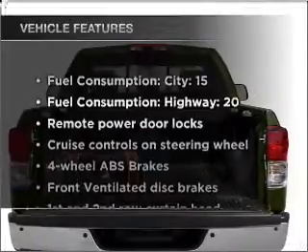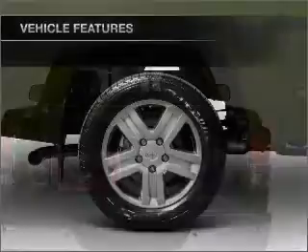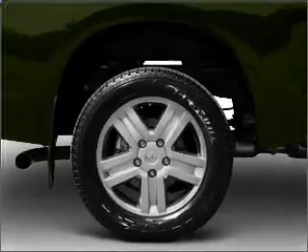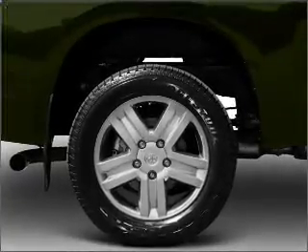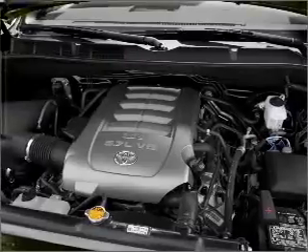And with these notable features, you won't want to miss out on the opportunity to own this amazing car — an amazing ride. Air conditioning, power door locks, power windows, power steering, cruise control, power mirrors, an AM FM stereo with a CD player, and an adjustable tilt steering wheel.